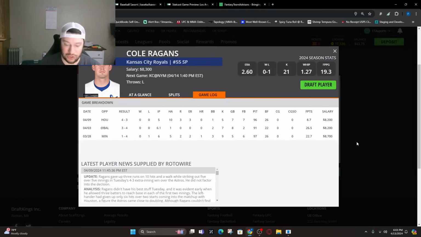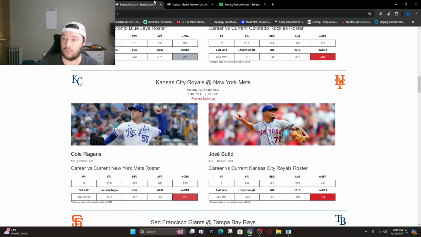Didn't really do much against Houston. 5 innings, 10 hits allowed, only 3 earned runs, walk, and 5 Ks, only 8.7 fantasy points. Against Baltimore, against Minnesota, 26.5, 22.7. I feel like it could be one of those games again. And again, I could be wrong. Anyone can be wrong. The Mets could go off, but when I look at this, I'm looking at Ragans, and I am looking at the Royals bats here, which is weird to say about the Royals.